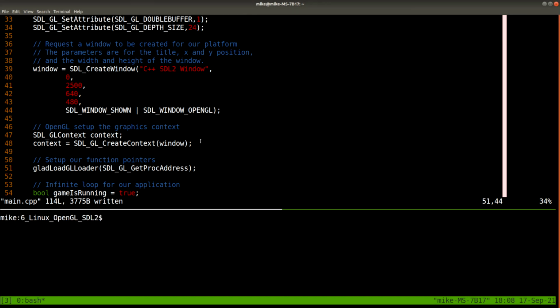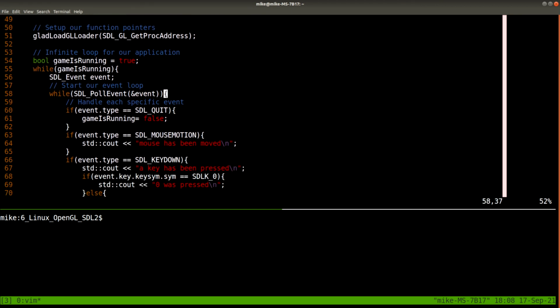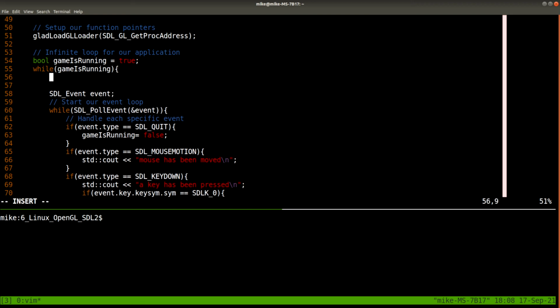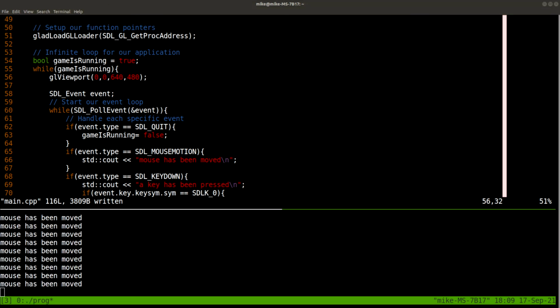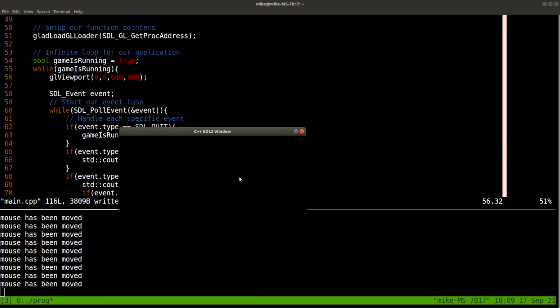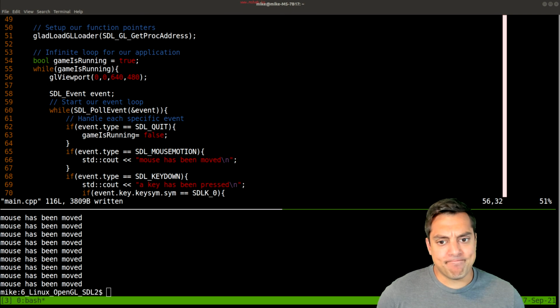Let's add just a few more OpenGL things because we need to specify each frame. Well, not necessarily each frame, but I'm going to just put it in our loop now: the size of our OpenGL viewport. glViewport 0, 0, and we made our window 640 by 480, so I'm going to match that here. Let's try to run this again and compile it. And it's still just our window here. Let's terminate that. And still can't figure it out.